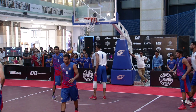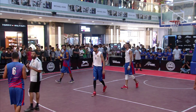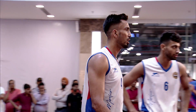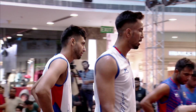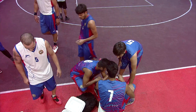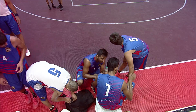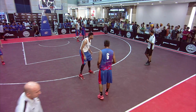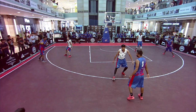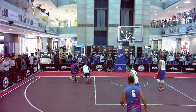Wow, foul. Those were multiple fouls on Amjyot under the rim. And that's a timeout called by SPC Club. Now it's a very crucial timeout with about 2 minutes to go in the game and Ludhiana up by 3. It's a crucial timeout for both teams to have the strategy straight for the last 2 minutes. And the game is resuming again with Rachit on the floor. You see how crucial and important this is for these teams.